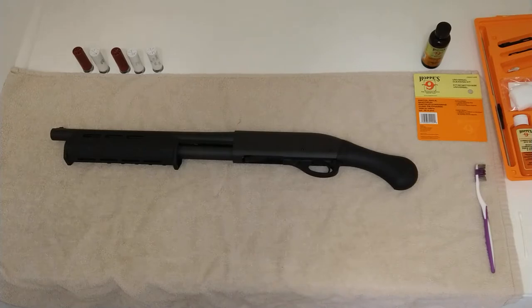Before we get into it, I don't promote violence, just awareness. The most important thing about any weapon is safety. And whatever you think you know about it, you don't know about it. Keep that in mind. Always make sure any weapon you use is clear from the chamber.